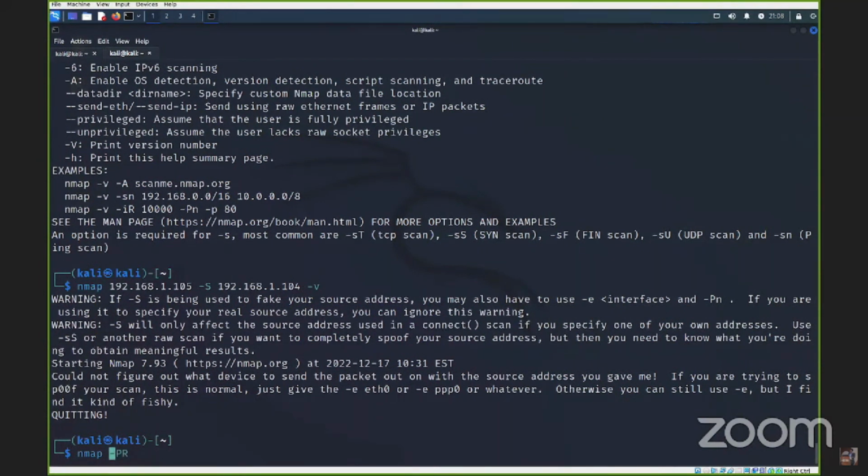We need to use this in combination with a flag for it, spoof, and you can put in your MAC address, and definitely the target, whatever it is.